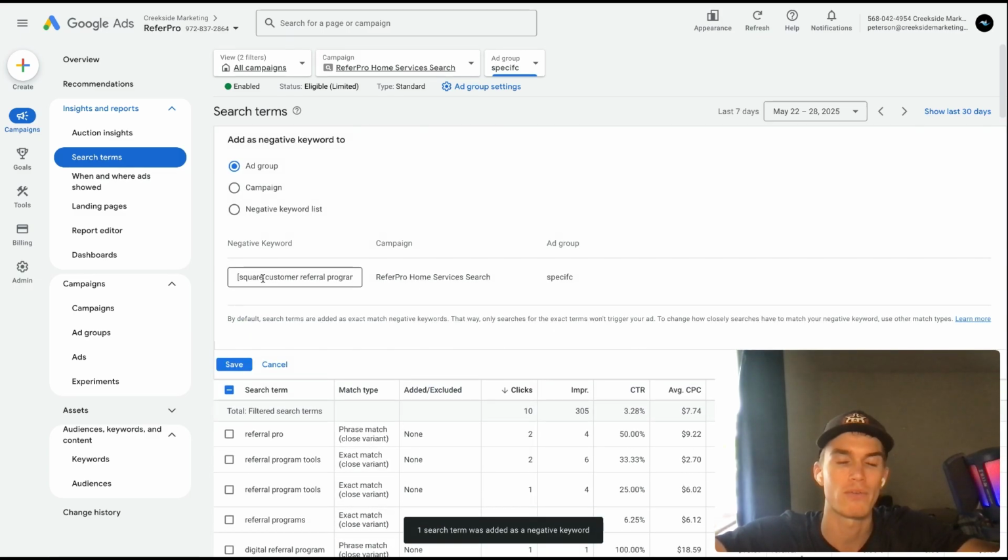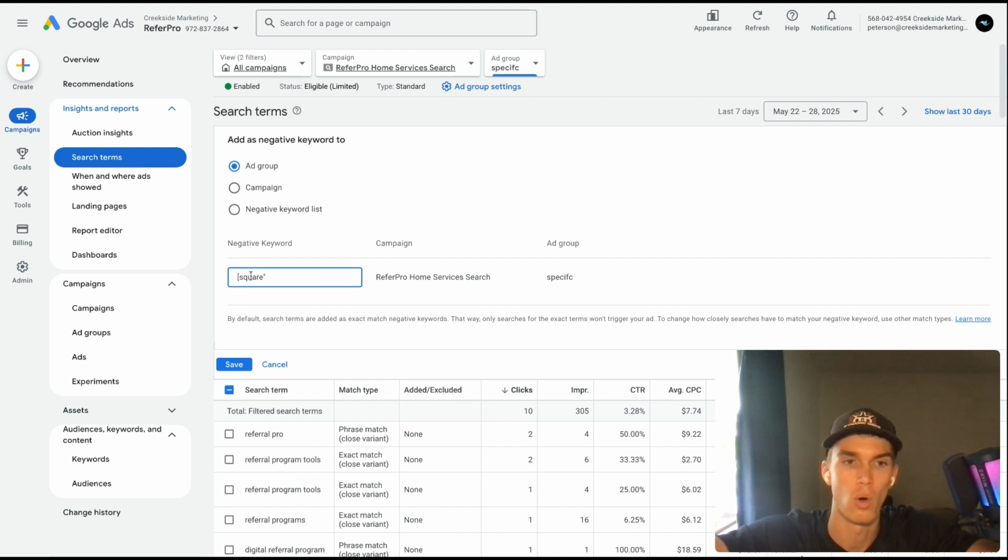You'll come up here, and now we're going to find the root word that is causing the issue. So in this case, Square is the issue because it's a competitor or it's another business that people are looking for that isn't relevant to ours. Sometimes it's okay to show up for businesses that are relevant to us. So for example, if somebody's looking for a CRM that hooks up with Shopify, it's okay to show up for that because if you're running ads for a CRM company, it's okay to show up for somebody looking up a CRM for Shopify if your CRM provides that.